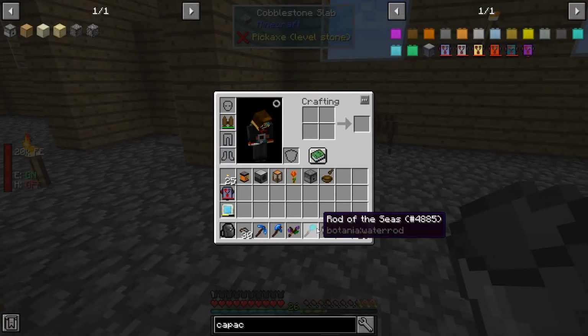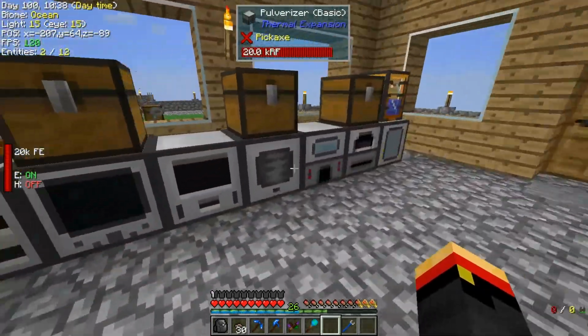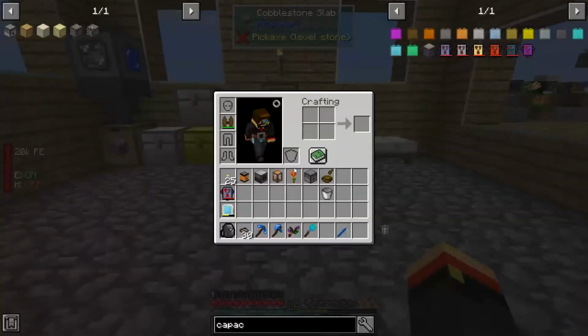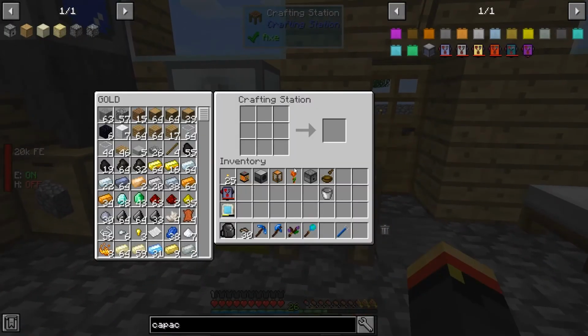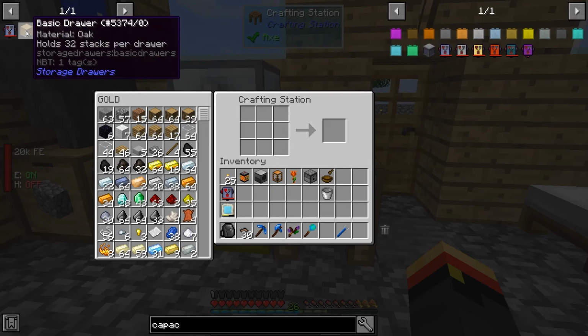Okay, there we go. There's Netherrack. Let's go stick that in the pulverizer. Hopefully when we come back, we will have some sulfur to get that flux capacitor. Let me tag that so I don't forget to make it.